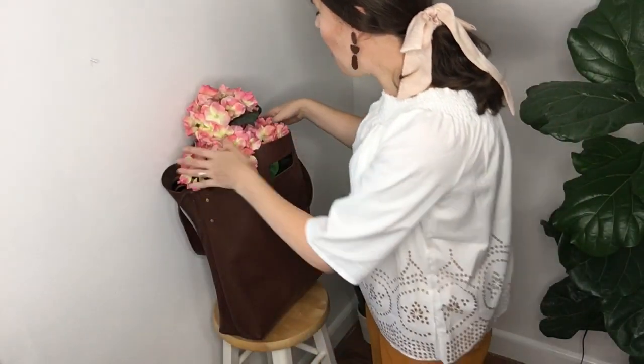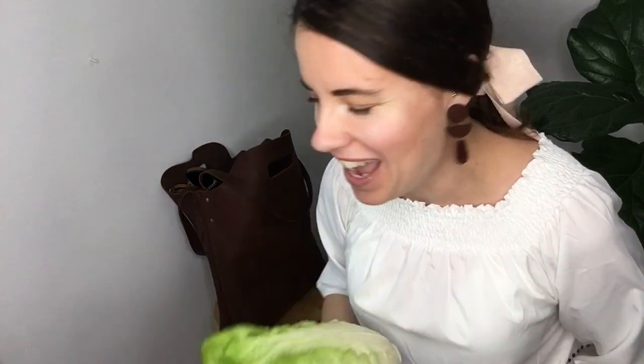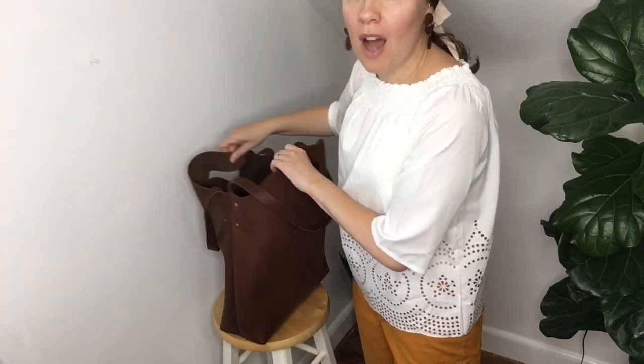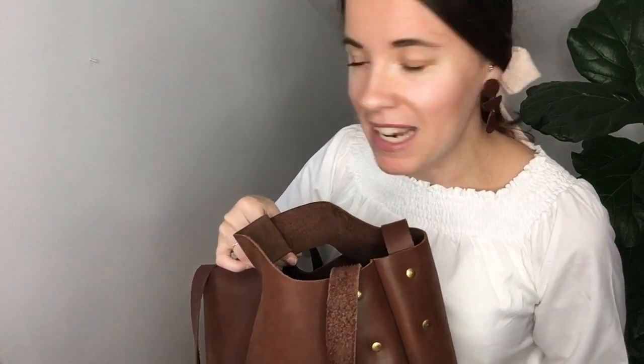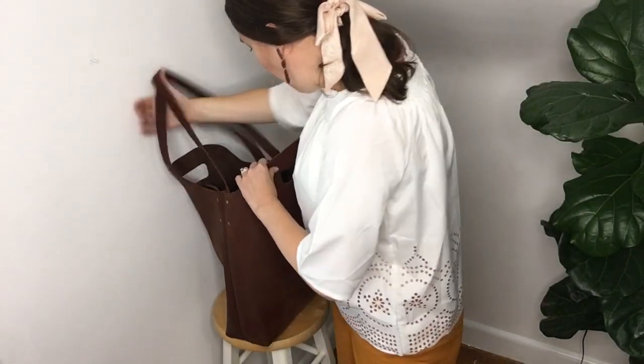The full-size market tote wins the award for doing well at a farmers market. I took it to our central market and was able to just load it up with all kinds of goodies. When you go to a farmers market you have to be comfortable with fruits and veggies that might be wet, but the bag did absolutely great. One of the nice things is that when you hold it on your shoulder, the sides automatically open up, making it really easy to throw fruits and vegetables in without struggling.